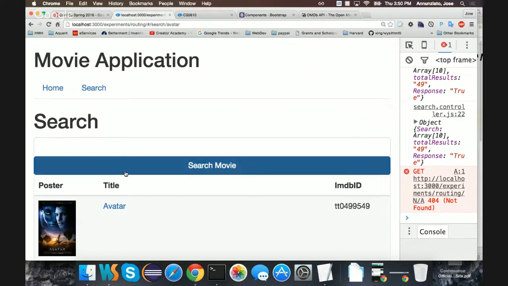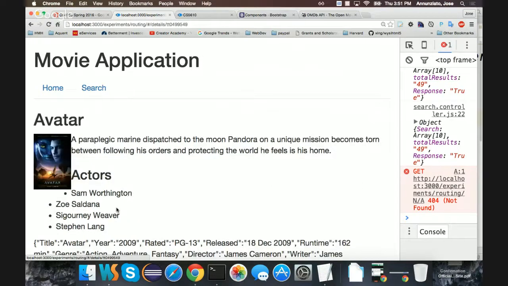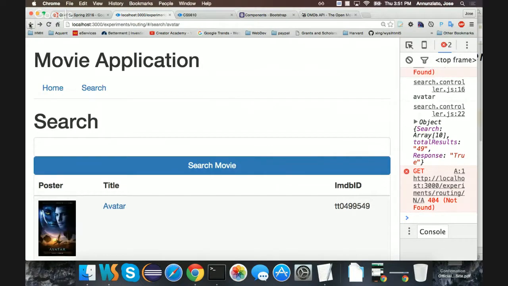I notice that if I go to the details, it shows me details of that movie. And if I go back, notice that Avatar was encoded in the URL, right? It gets retrieved from the history of the browser, and it invokes the search back to the client from the third-party API. Obviously, there's a lot of optimization that could be done here. For instance, instead of going directly to the third-party API, I could cache these results. If I already have the results for Avatar, I could save myself a query to the server.